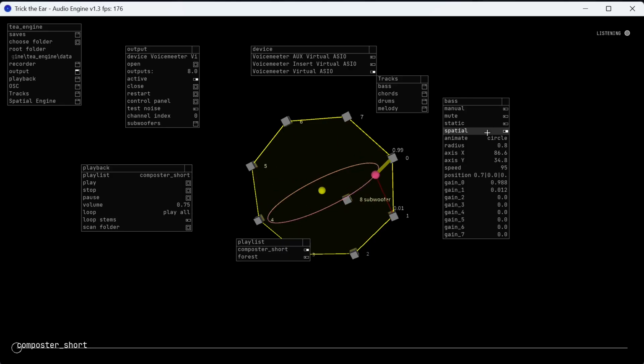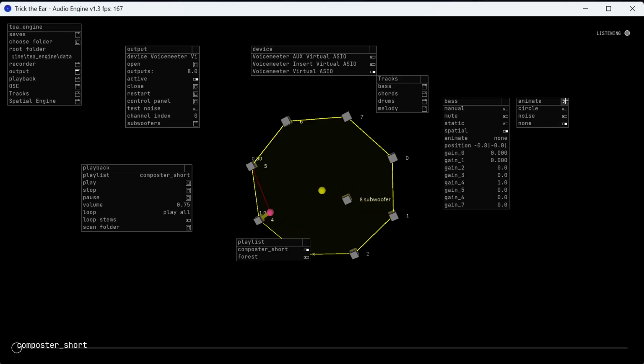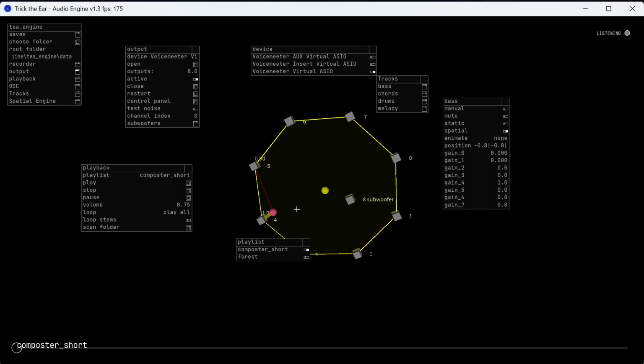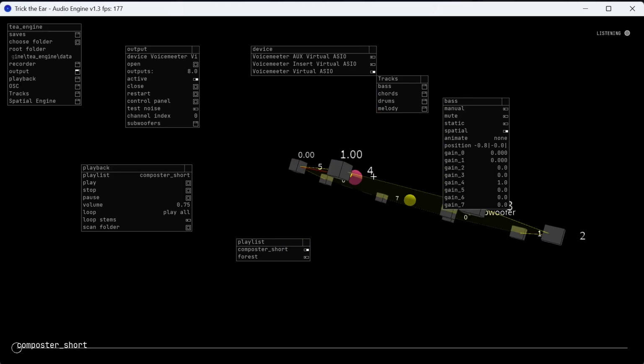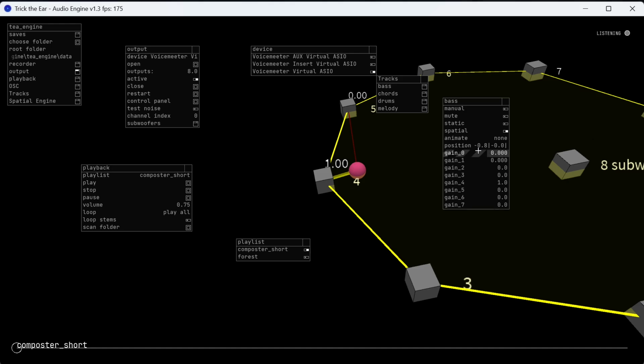So you have the spatial toggle selected, and then you can see that I have already pre-selected some circular animation going on, but I can set that to none, and you can see the animation stopped. And our source is right here, the red circle.